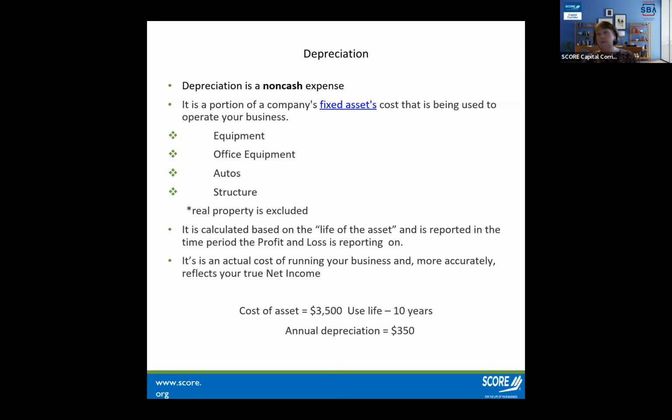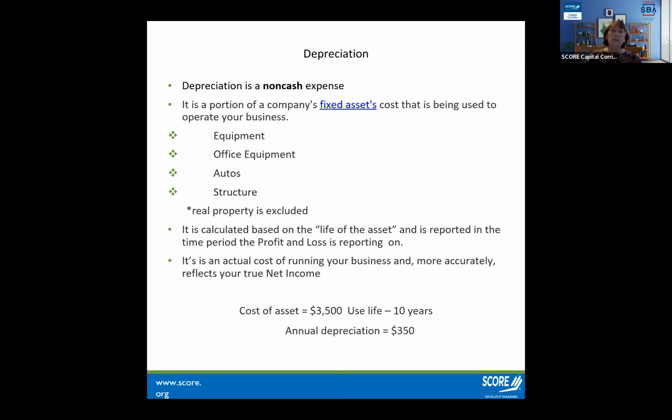It doesn't include real property, like the land that your facility is situated on. But it's a calculation based on whatever the life of the asset is and the time period of the profit and loss that you're reporting on.